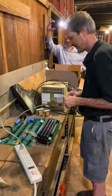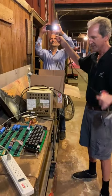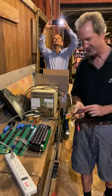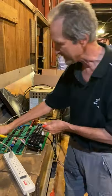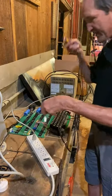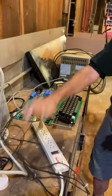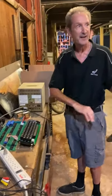So Daniel Kottke here, booting up the replica Apple I. We hope. Well, why don't I try it with this monitor first? Try it with the original monitor. That was your monitor, right? Yeah, it was, but for Apple IIs, not for Apple Is. I have no idea whether it'll work for the Apple I. I would say 50-50.